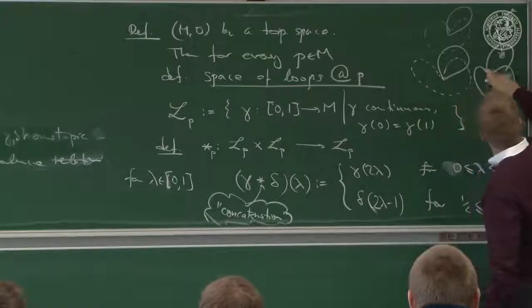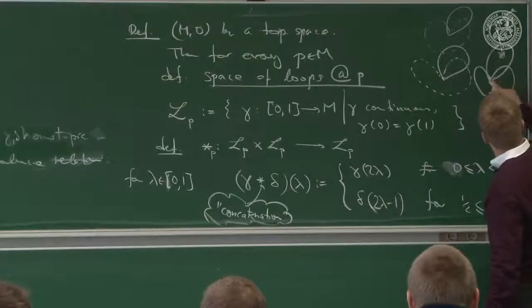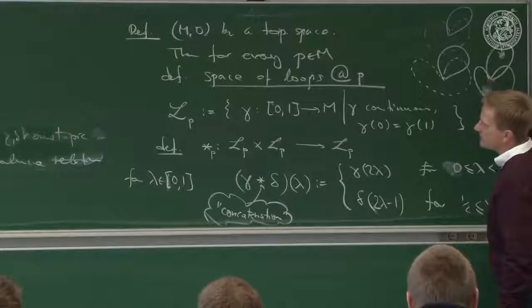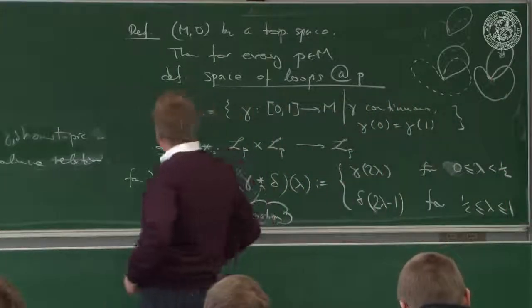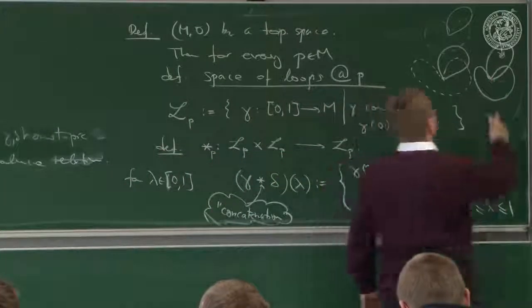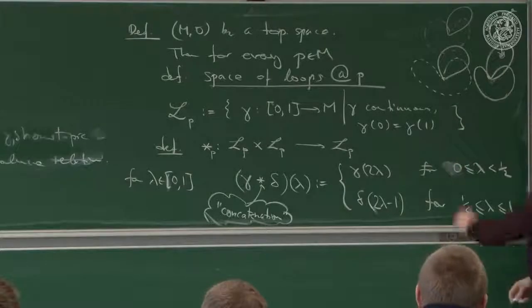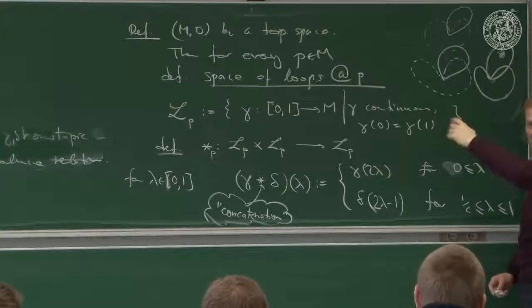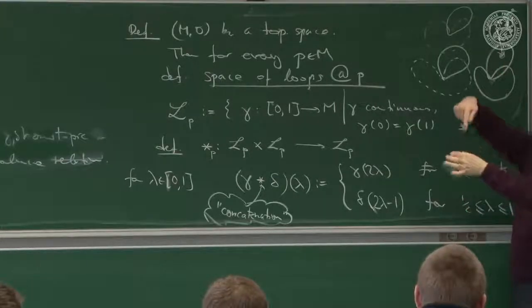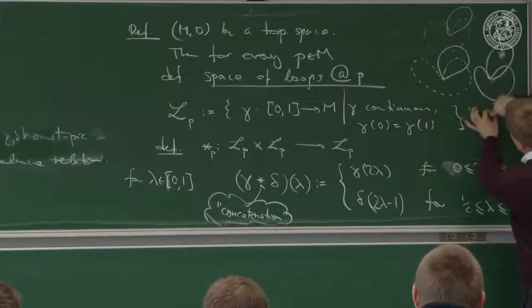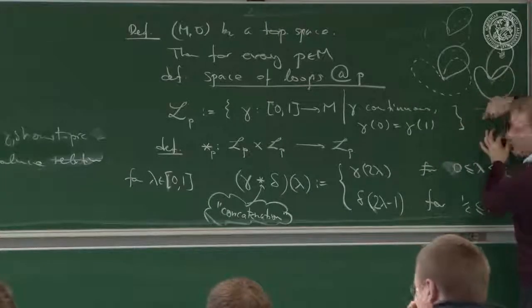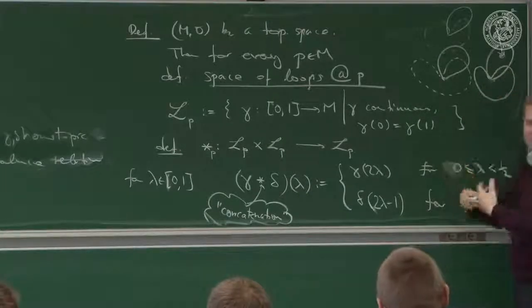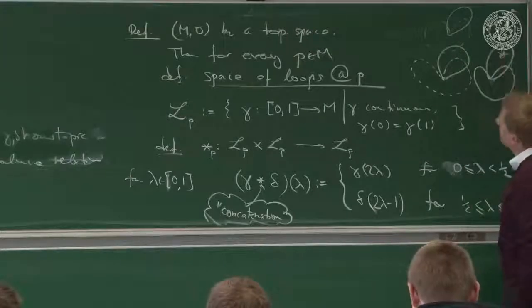Then this loop encloses this point, and this one doesn't. And we know that these two loops cannot be homotopic, because I can no longer continuously deform one in order to produce the other. Intuitively, it's clear, because this hole, in the plane, prevents me from going over it in a continuous way. That's the intuition. So these are not homotopic.